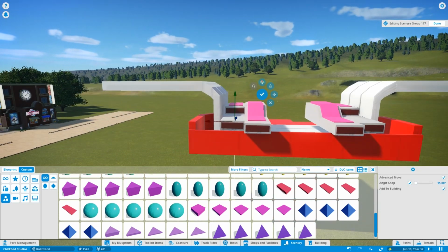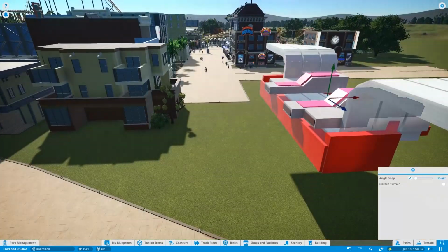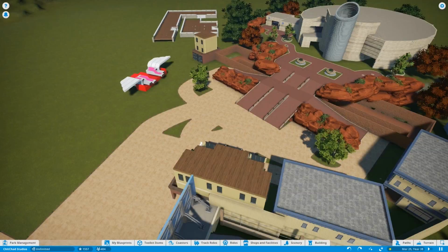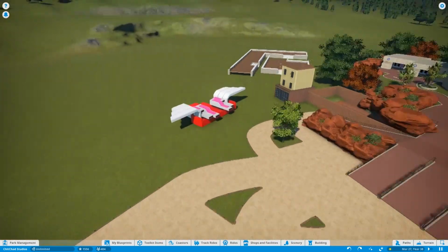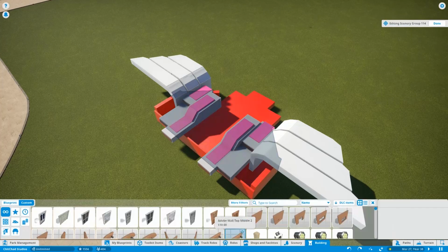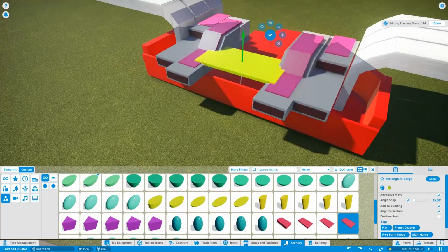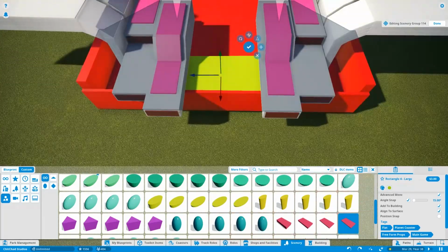So while we're building that, I want to talk a little bit about, what should we talk about first? Galaxy's Edge or Jurassic World? I'm going to go with Jurassic World first because I literally watched POVs of that ride over and over again since it's come out. And it is very cool to see. It's been a very long refurbishment process.